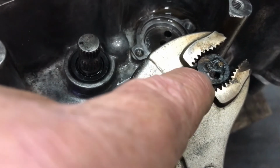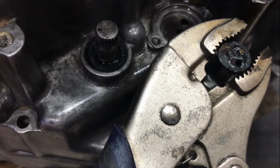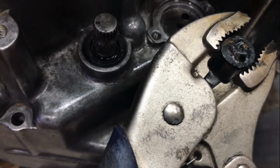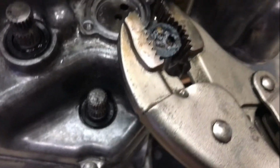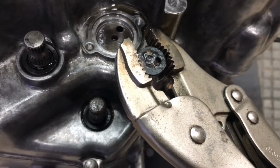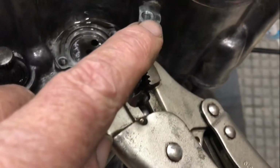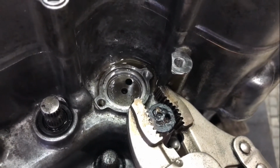Now, quite often you weld a nut on. Tried a nut first and it just came straight off. I tried this washer, wiggled it backwards and forwards, and I've had success. I can get it to move a little bit. I'll now work it all the way out and I'll end up with a nice tapped hole with a good thread in it, I believe.